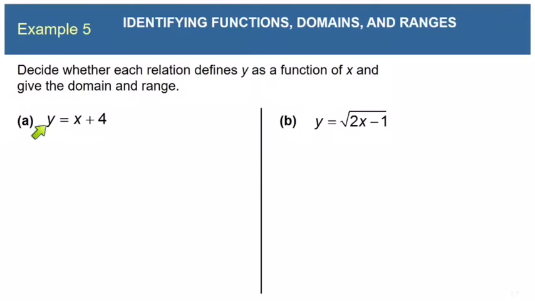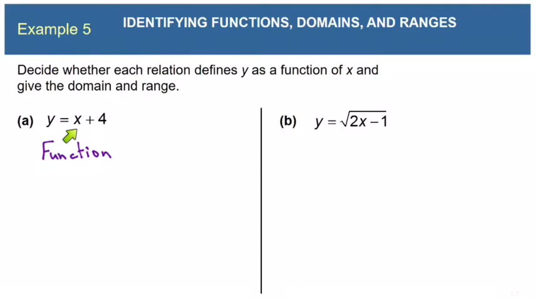Okay, the first one says y equals x plus 4. First, let's determine if this is a function. All we need to do is ask ourselves, is it possible to plug in an x value and have that x value produce 2 answers? And the answer, of course, is no. Any x value you plug in is only going to produce one y value, so this is a function.